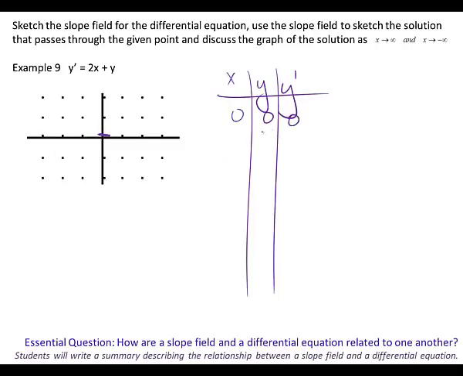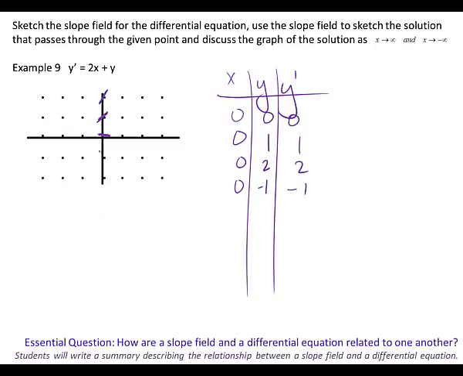Okay. All right, I'm going to go for 0, 1. So I'm going to go up. So when I put in 0, 1, what do we end up with? 1. So I know I've got a slope of 1 right here. What if I put in 0, 2? If I keep going up, what do I get for that slope? 2. So I should be getting steeper. Okay. If I went, let's go down. So 0, negative 1. What do I get for that one?